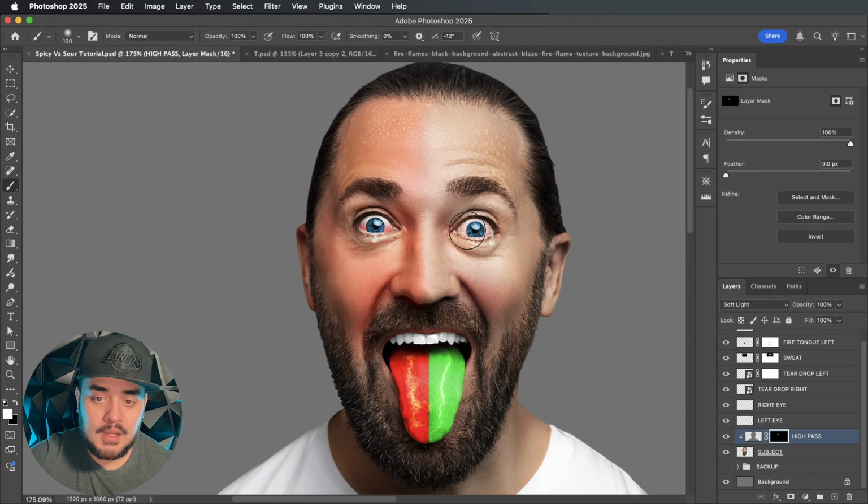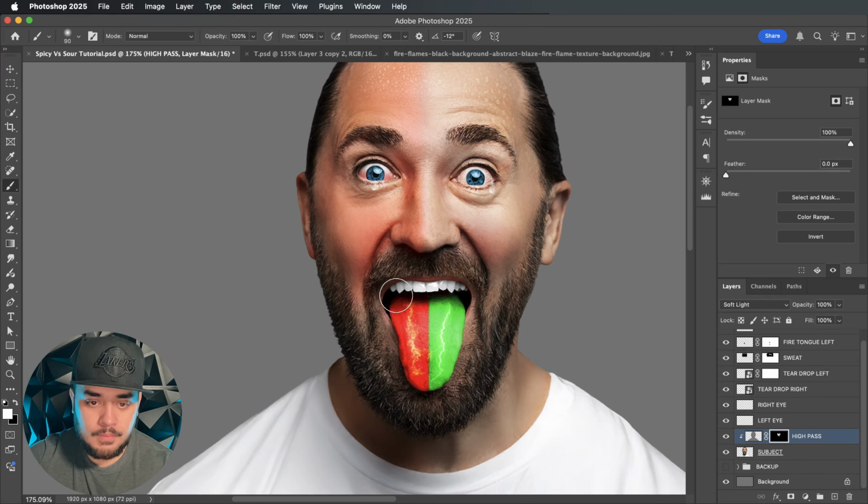So let's do the same on this side. Let's go over the eyebrows. Yep, awesome. Let's go over the nose. Let's go over these little wrinkles on the face. Let's go over the mouth and tongue as well. Let's also target the beard just to get more detail in the beard. As you can see, just boosting the detail of each and every single hair strand.